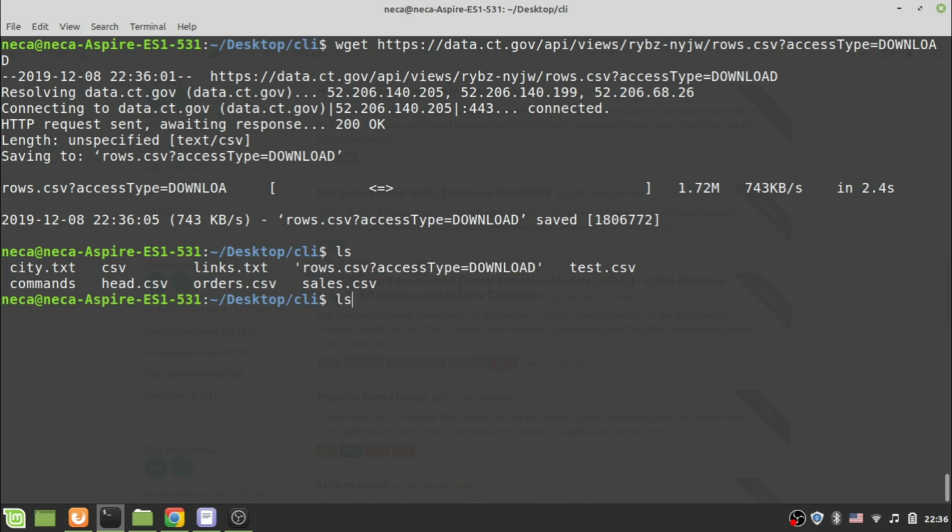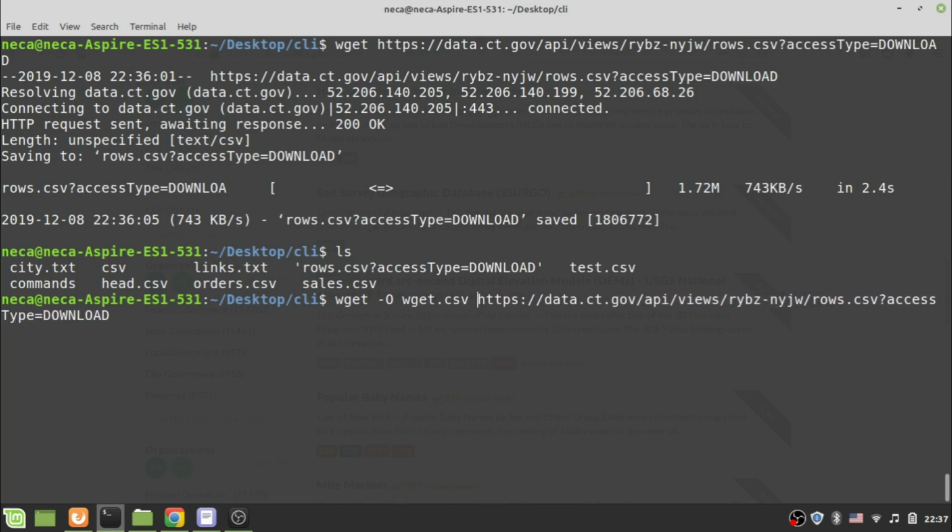To prevent this type of naming, you can just force the wget command to save it in some human readable format. Let's say I will type here -O and name this file, for example wget, for example CSV.